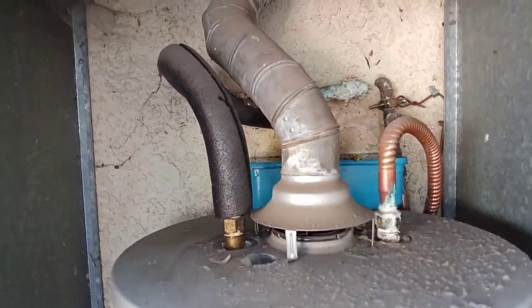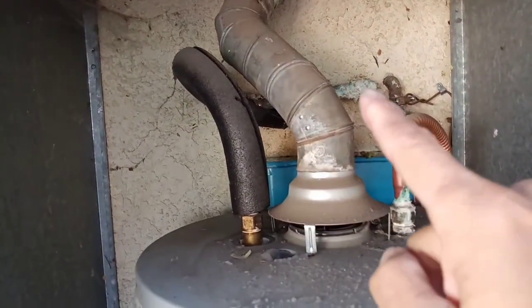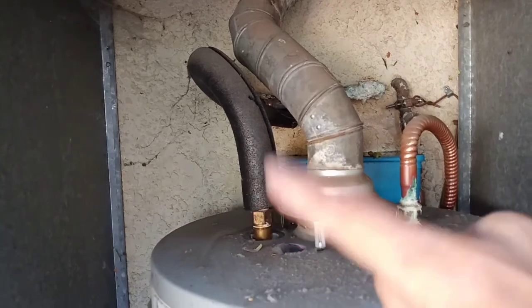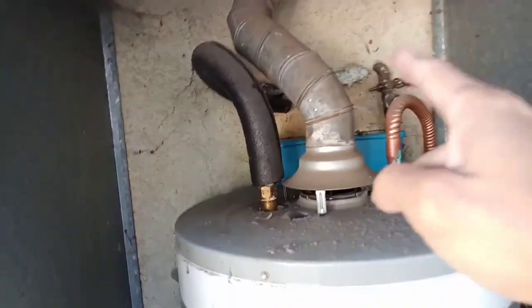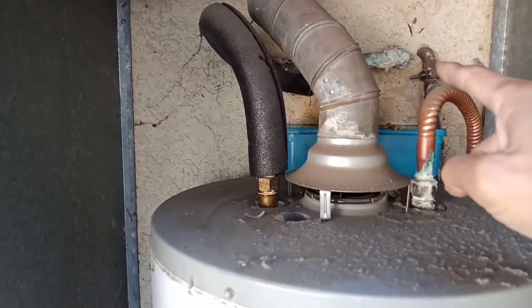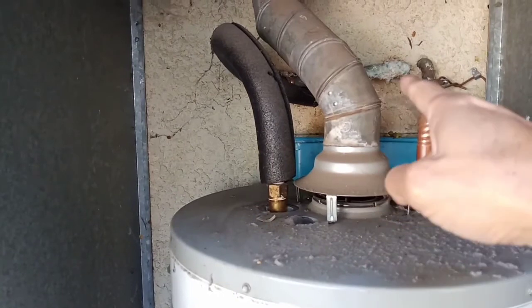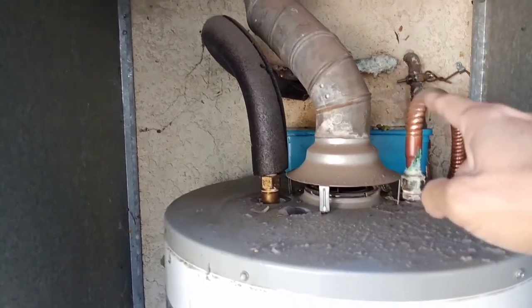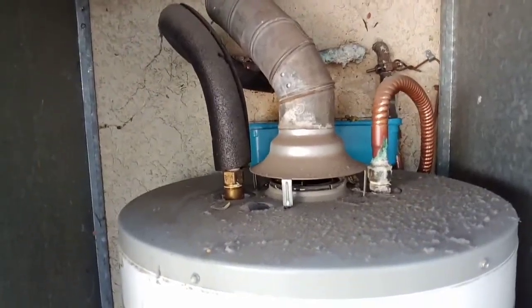Even though the water is closed, there is still water in here. So what we want to do is drain off all the water from here. How do you do it? You can't drain it from there, right? But this is where, see how the cold water comes in, heats up, and then comes back out into the house. So what we can do is go inside the house and drain off the water from the inside, okay?